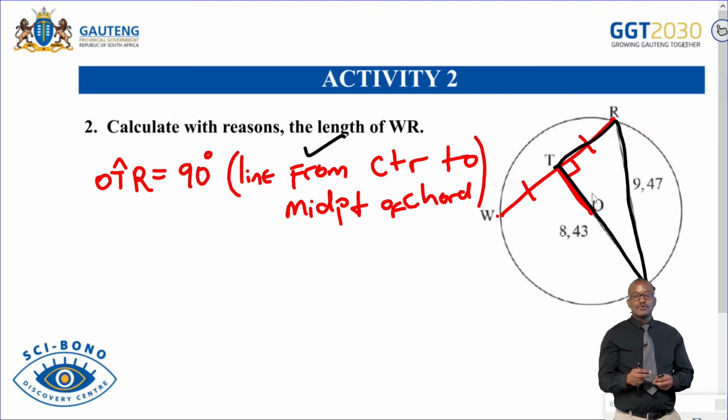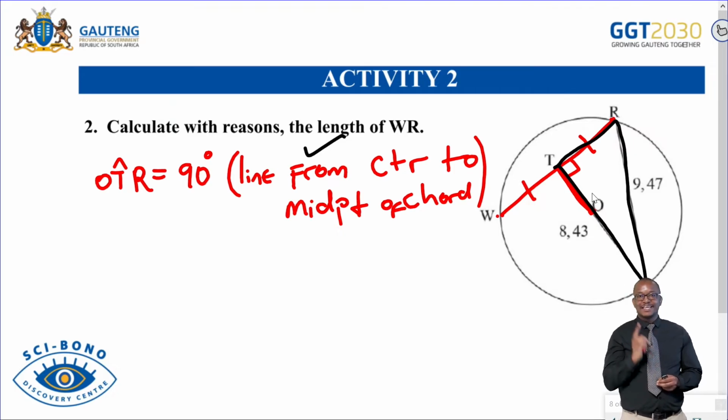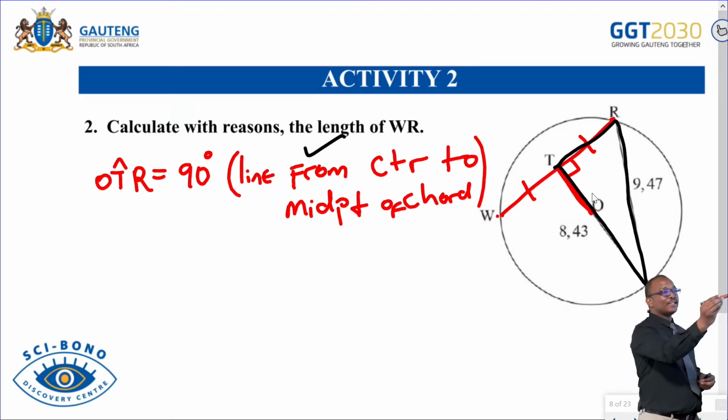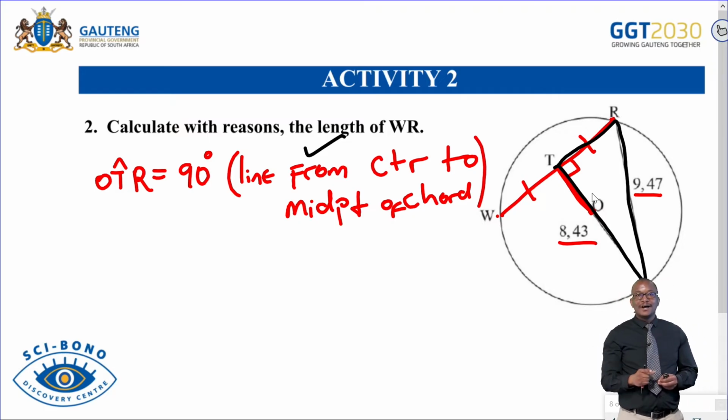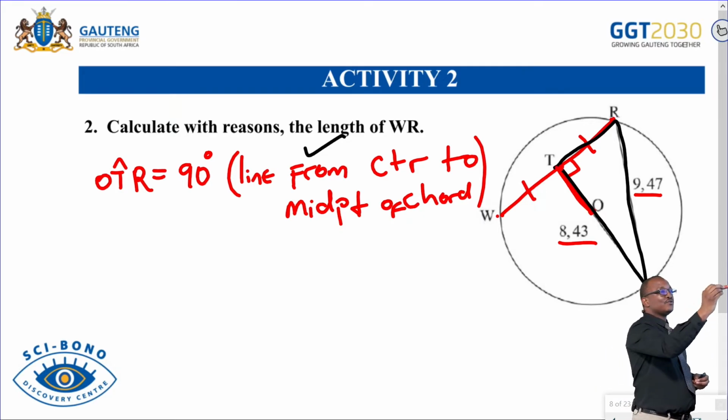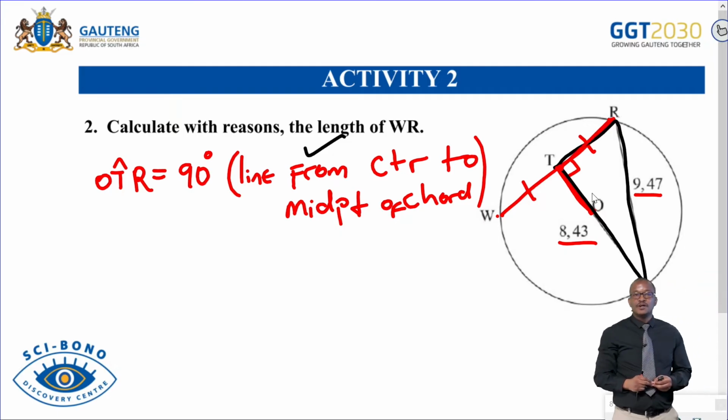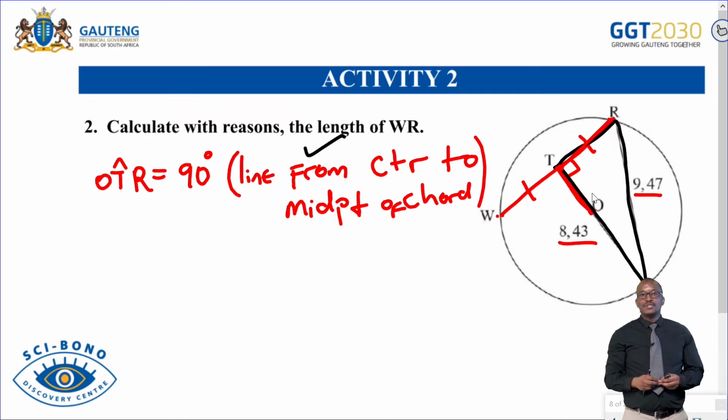To prove that that triangle there is a right angle triangle first, before you can continue with your question. Correct. So now we have proven that triangle PTR is a right angle triangle. And we are given the length of RP and we are given the length of TP. Remember, our aim is to calculate the length of WR. But for us to get WR, we must firstly look for TR. Then how am I going to do that? We are going to use the Pythagoras theorem because we have a right angle triangle there.